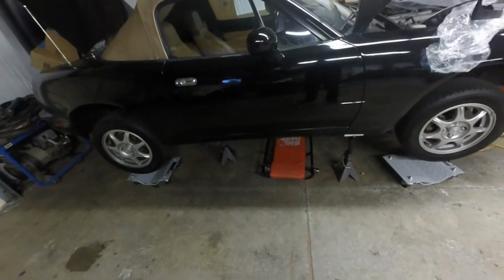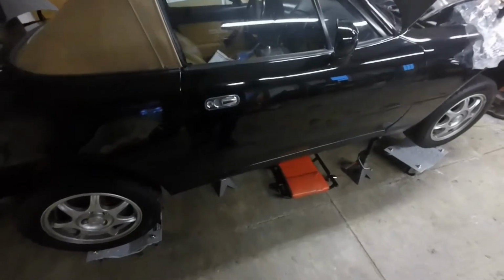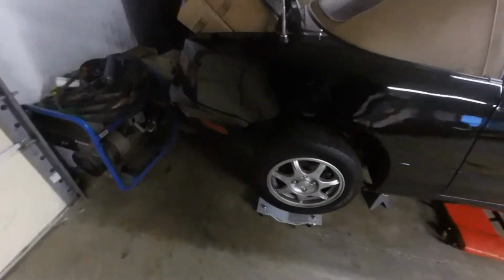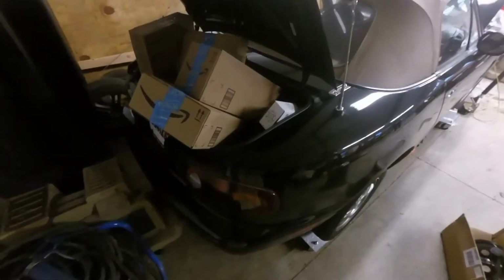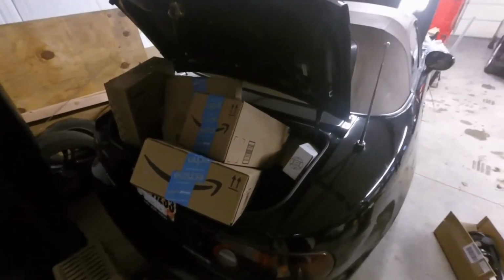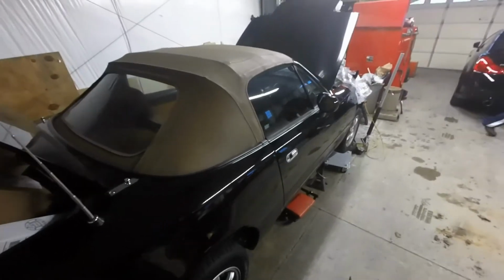So as you can see, this is Project Miata. It's a 94 black and tan. It's the C package, so it's got cruise control, power steering, defrost, and the biggest piece, the whole reason why I bought this car in particular, is that it has the limited slip differential. Had this car for a couple of months now. Wasn't obviously able to drive it during the winter, as it's a project car and don't want it getting all destroyed from the Syracuse salt, as there's no rust on it whatsoever.